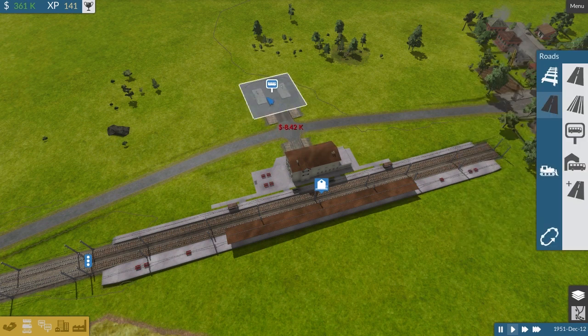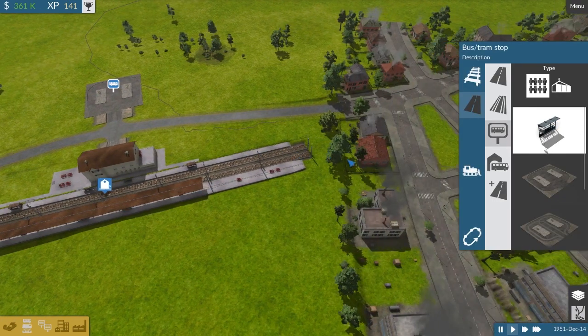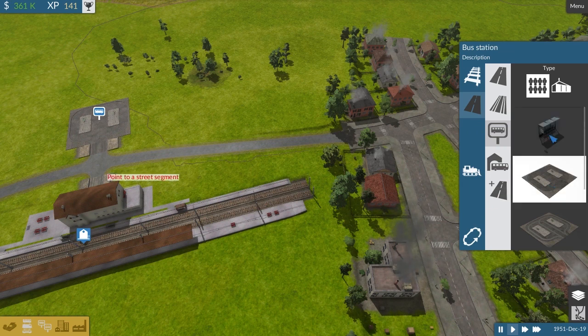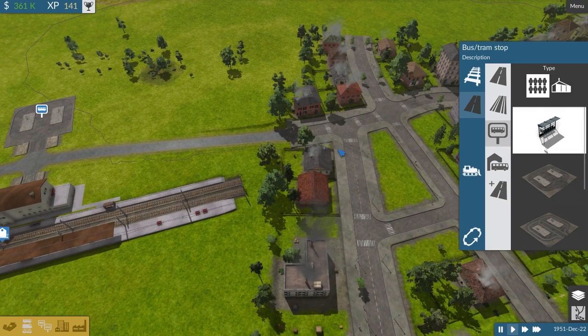2 platforms, put that there. And I will build some tram bus stops. I don't quite understand what a bus station is used for compared to a bus stop, other than having, you know, multiple buses. I guess if they're waiting for a full load, then they won't get in the way of the other ones compared to a stop that's just on the road that will block traffic.